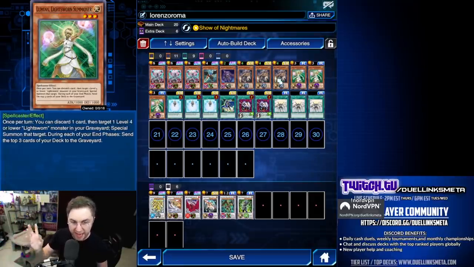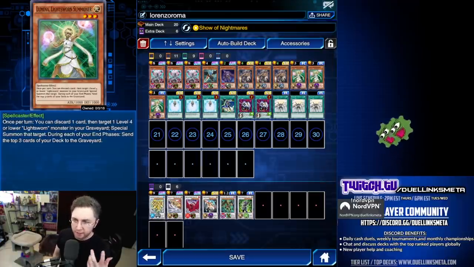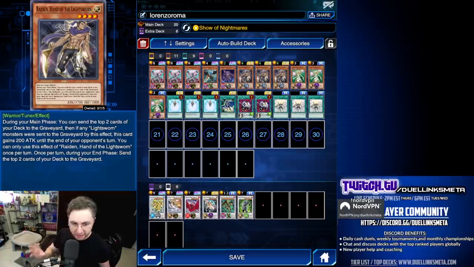Now, with all the focus on Levineer popping the field and having lethal with the Zephyros, don't forget the Lumina and the Raiden. These are your main Lightsworns to be searching, milling, drawing, and discarding. Lumina will discard any card to summon your Raiden from the graveyard. That's a level 7 synchro. Raiden can also perform additional mills.